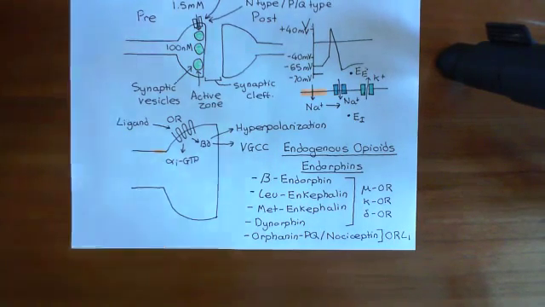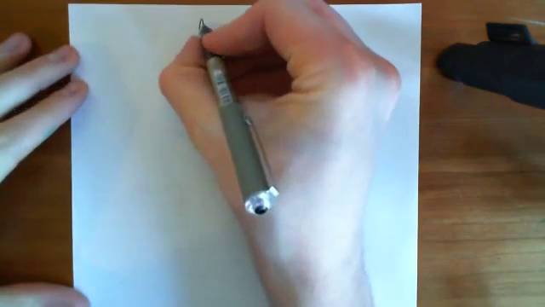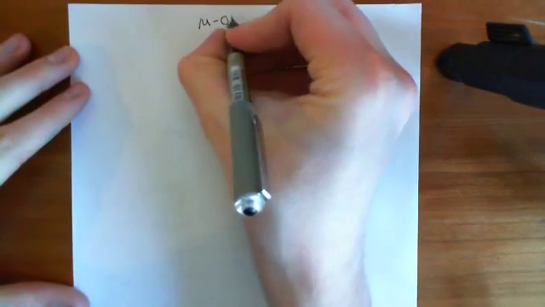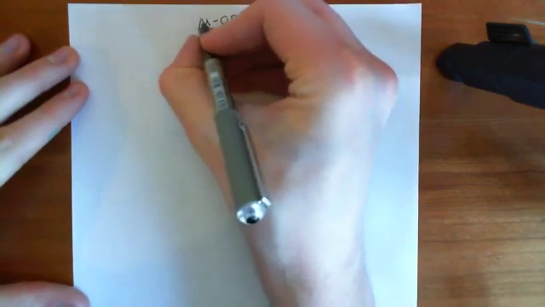And then there's finally this other endogenous opioid, orphanin FQ/nociceptin, which is an agonist for the opioid receptor-like 1. Okay, what I now want to discuss is the exogenous agonists for opioid receptors, so the drugs that we can use to stimulate these opioid receptors, and specifically we're going to look at the mu opioid receptor. So everything we do now will be about the mu opioid receptor rather than the other three, because most of the physiological effects of the exogenous opioids which we administer are through the mu opioid receptor. This is the most widely studied.